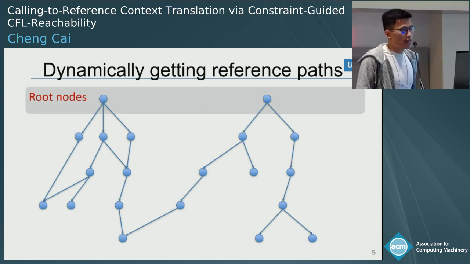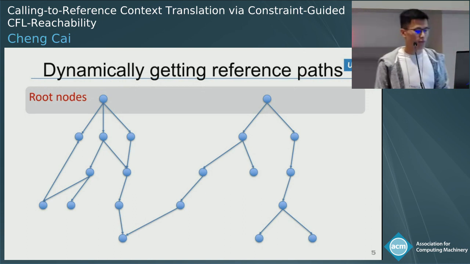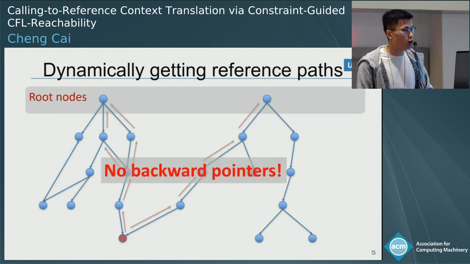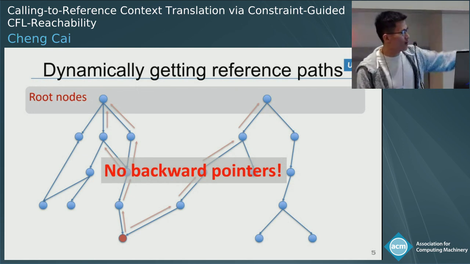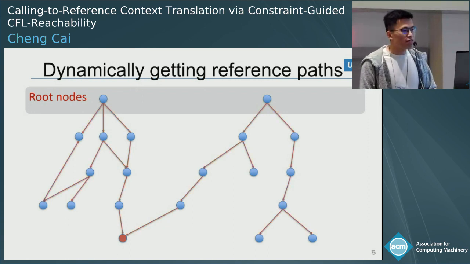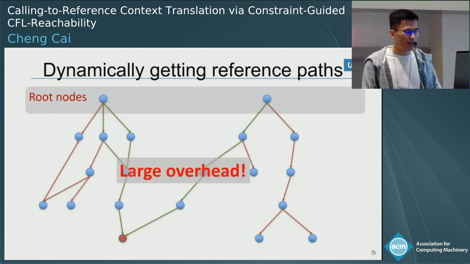Now we understand that reference path is useful, but you may ask, how can we get it? Currently, the only way of getting the complete reference path is to do heap dumps. It is very difficult because the objects in the heap do not carry backward pointers. For example, if you want to get the object down there, you have to perform the whole heap dump. Even if the number of objects of interest is small, you still have to do the whole heap dump. This obviously has a very large overhead.